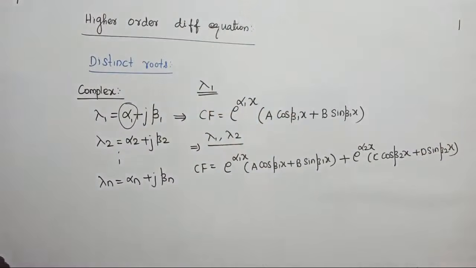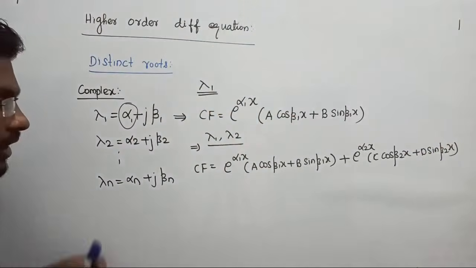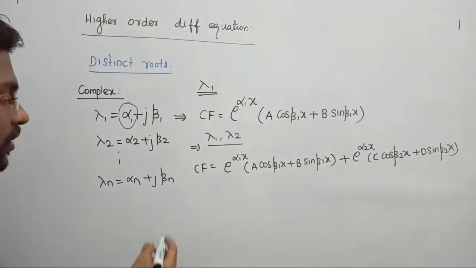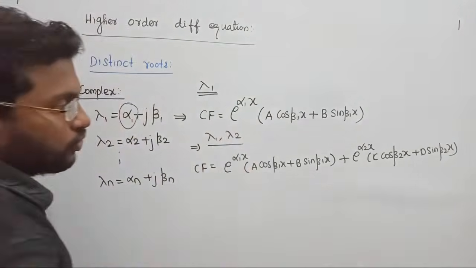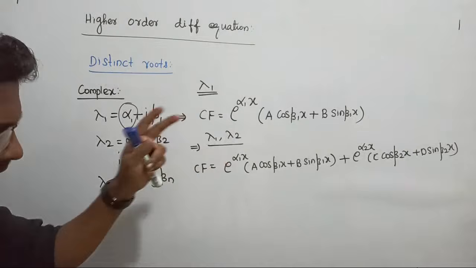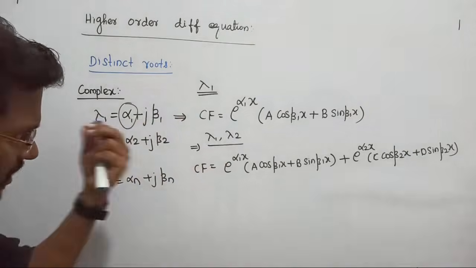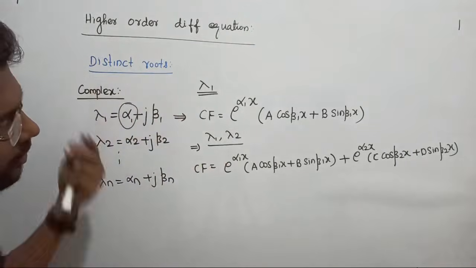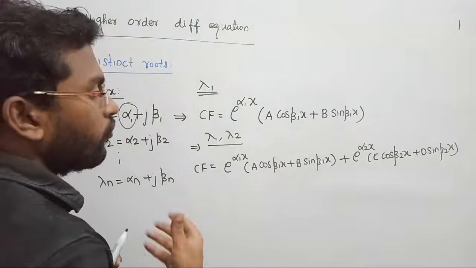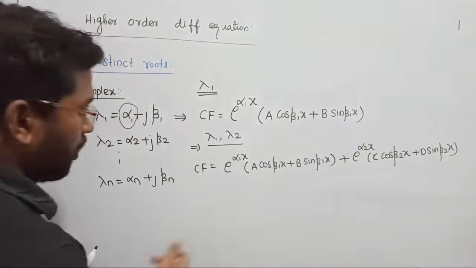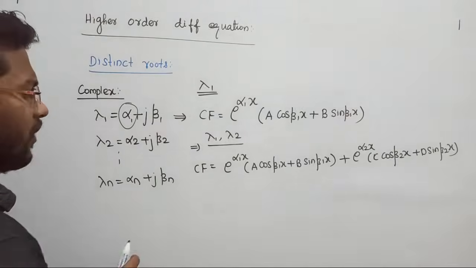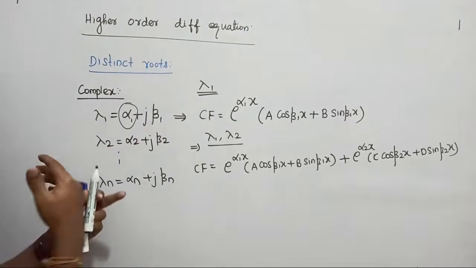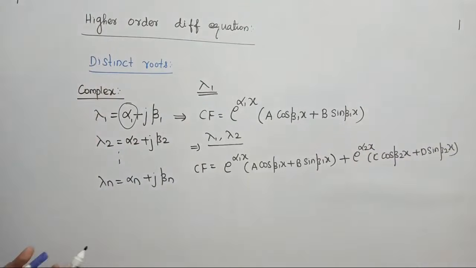Is that visible to you all? Yes, that is how we write when we have two complex roots. Just remember this slowly and inject these things into your brain. While solving problems, it will come automatically. Finally, when we consider n number of roots, we have to expand this sum for n roots.